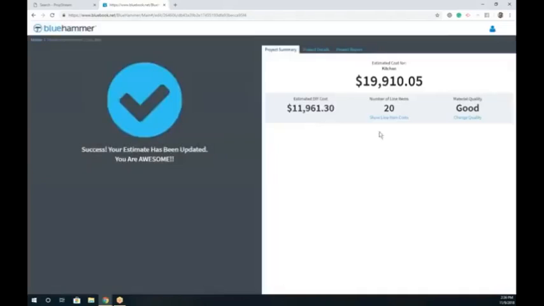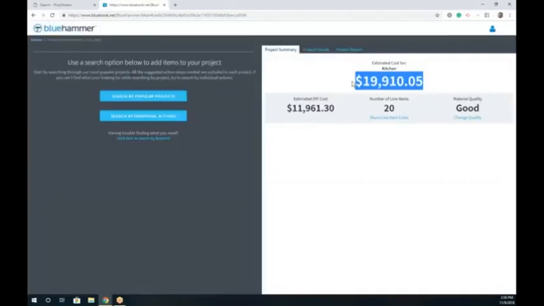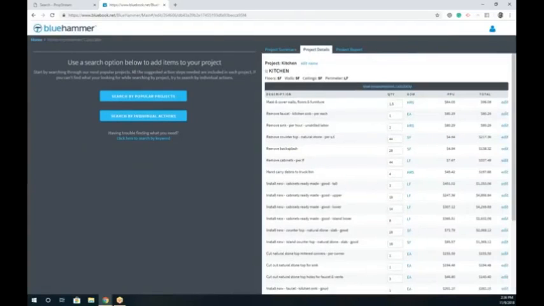So in just a few seconds, we've now calculated our local level costs for Riverside County to do a kitchen project. So not only have we provided a local level cost on average, but Blue Hammer will also break down all the line items that usually are performed for this project. Things like removing the faucet, even things like removing the trash from the property and how many hours it's going to take, what's the cost per hour, and then what's the total cost for the job.